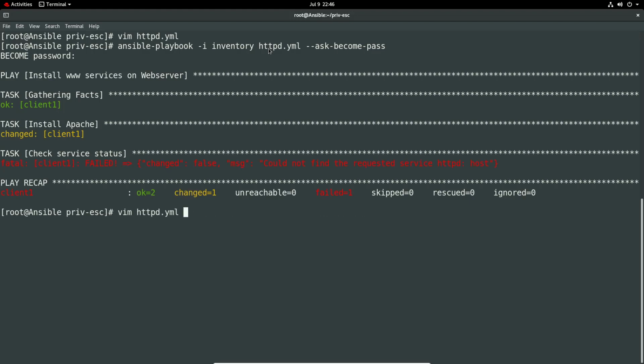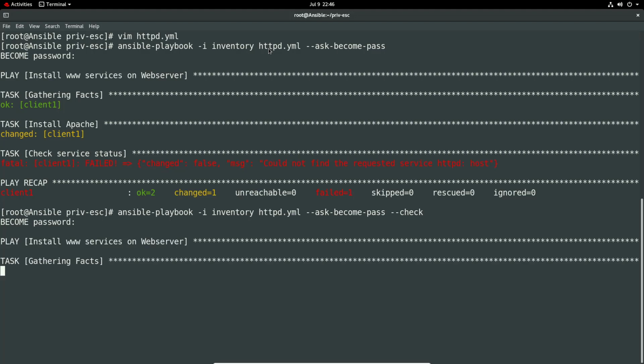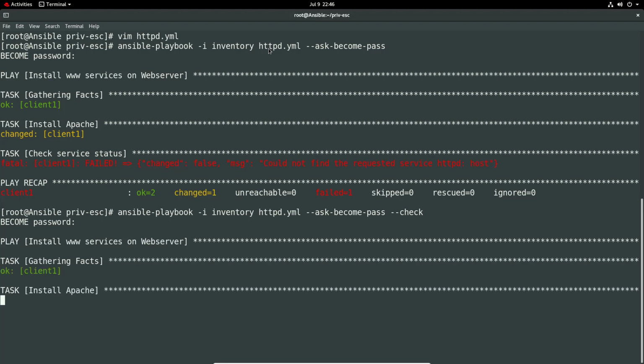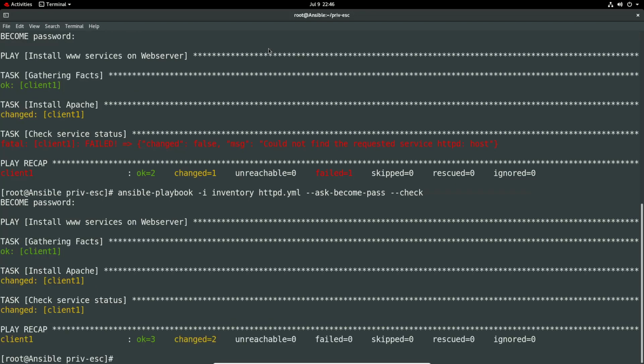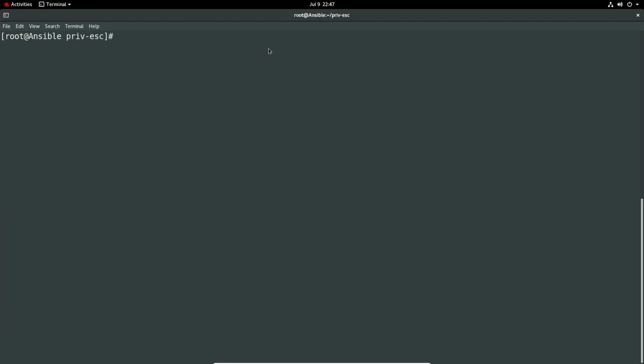So if we run that same command again with the --check, this will complete successfully because it's in check mode now, so it's overriding the entirety of the checks. The task, sorry. So yeah, cool. So that is a very quick check mode.